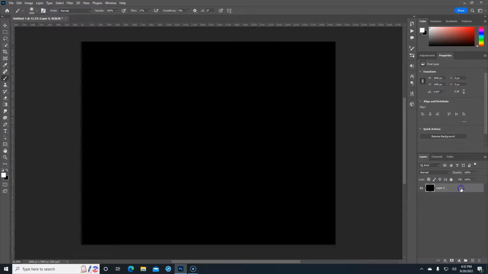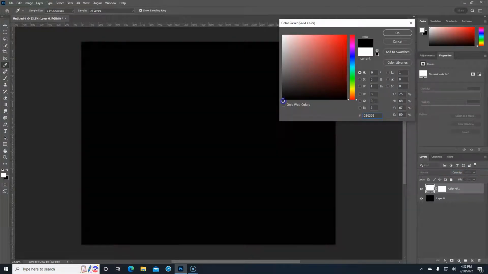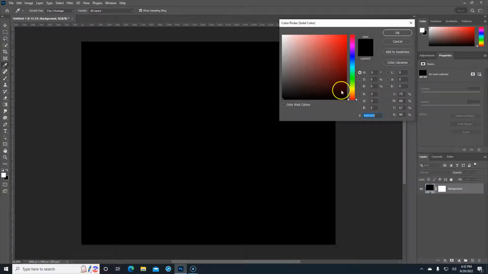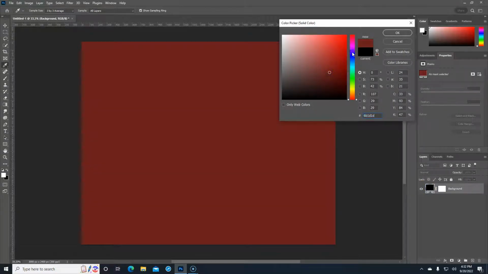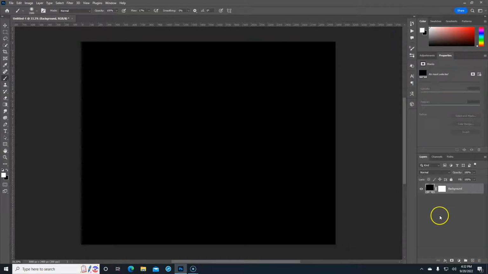We're just going to go ahead and unlock it, and I'm going to create a new solid color, and we're going to make it black, and then I'm just going to delete this and call this background. So what I'm doing there is we can change this color at any time. Once you do your thing, if you want to change the background color, you just double click on it and then pick whatever color you want. It just makes it more versatile. You don't have to do it that way. If you know it's going to be black, you can just leave it black, whatever. Alright, so that is the very start of our thing.